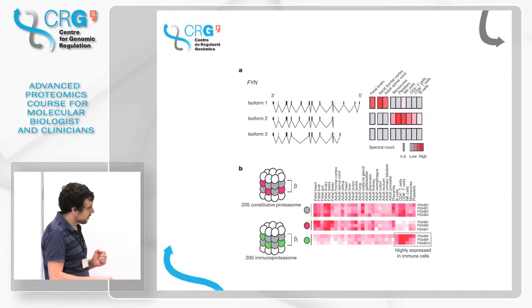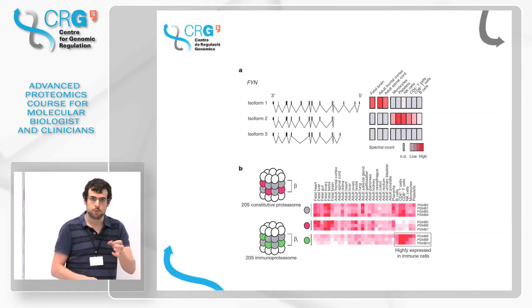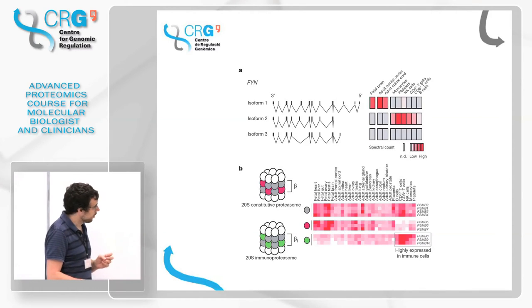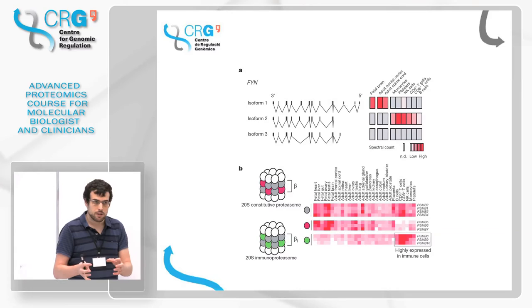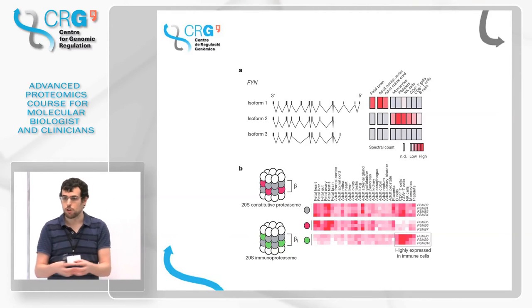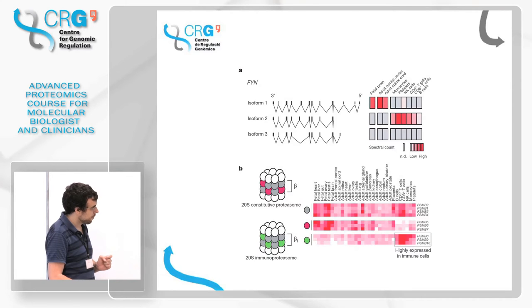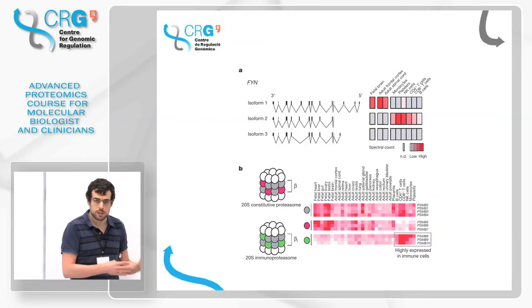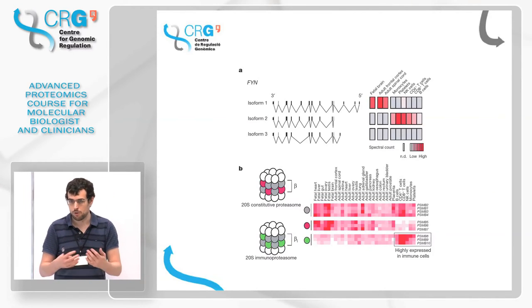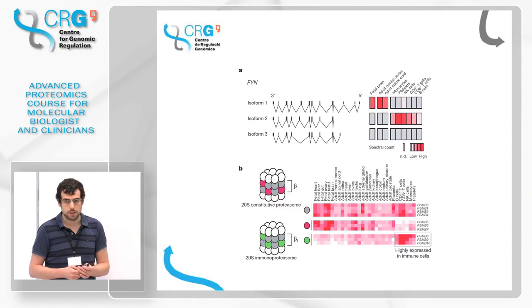And similarly, but in this case with proteins that form a protein complex. So here is the proteasome, and the proteasome has different units. What they found here is that these units can be different, and which units participate in the proteasome depends on the tissue that you are analyzing. For each of these tissues, they know how many of these subunits are present in the proteasome complex. For example, here you can see that in certain tissues, the proteasome is dominated by these gray and red subunits, whereas in other tissues the red one is substituted by the green one. And again, this is just an example for the proteasome, but this kind of data is available for all or most of the protein complexes in the cell.